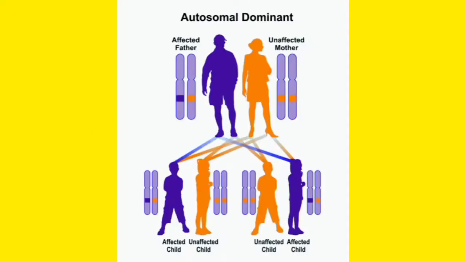This is a diagram where you can beautifully understand how the disease is transmitted from the parent to the children. You can see the father is affected and the mother is unaffected. So affected father and unaffected mother, then there is 50% chance of having affected child. I told you, see the left side, affected child, then unaffected child, then unaffected child, and then affected child on the right side. So there is 50% chance. 2 out of 4 children are having this disease when his father is affected and mother is unaffected.